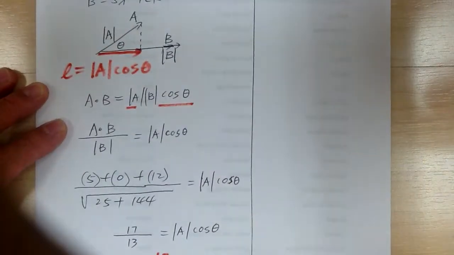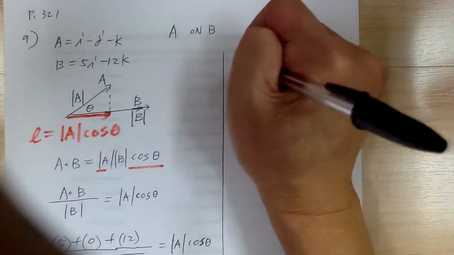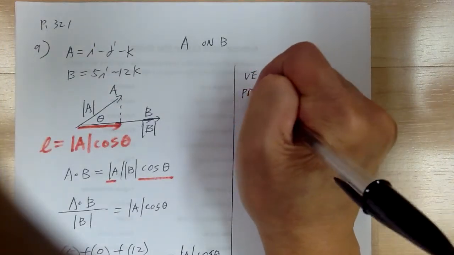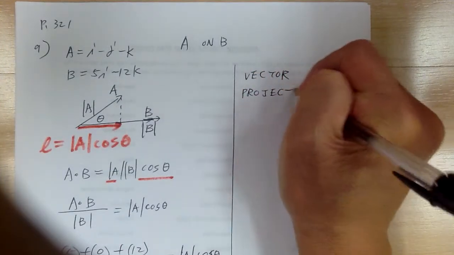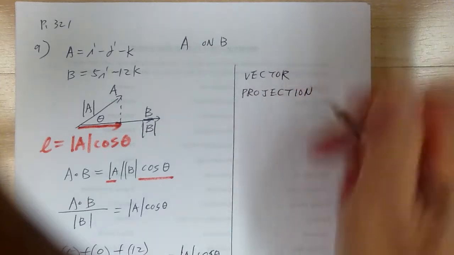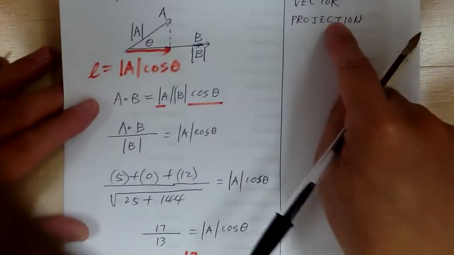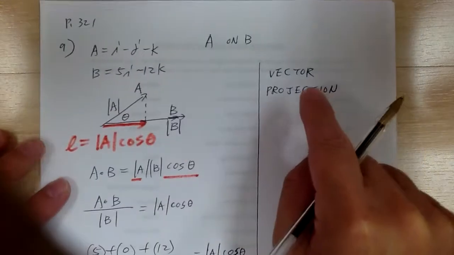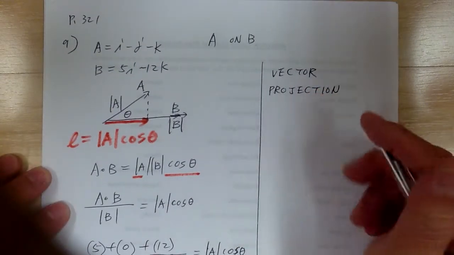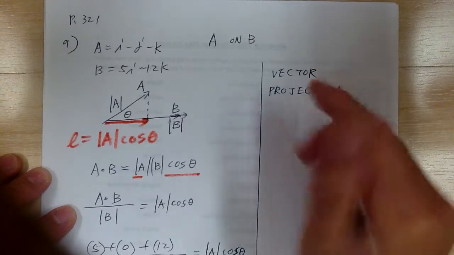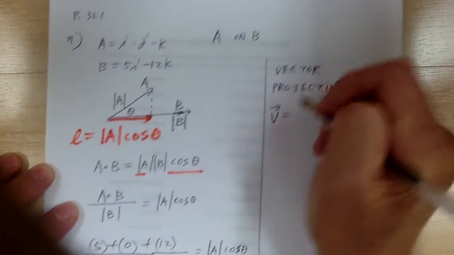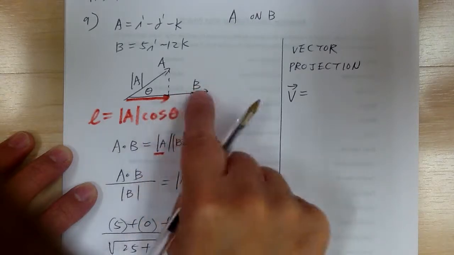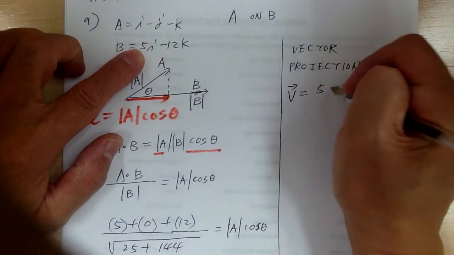Okay, now work on the vector projection. The difference between the scalar projection and the vector projection is that the scalar projection is just the length. This is the direction and the length. So again, first you always have to get your direction correct. This is the same direction as B, so you need to start with vector B.